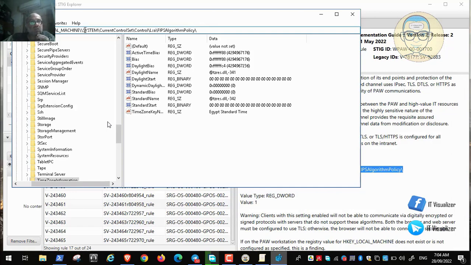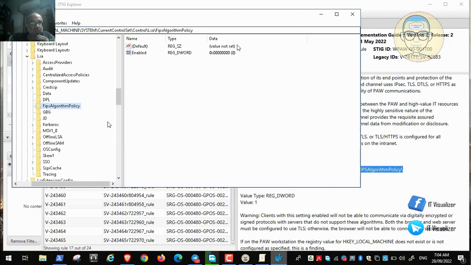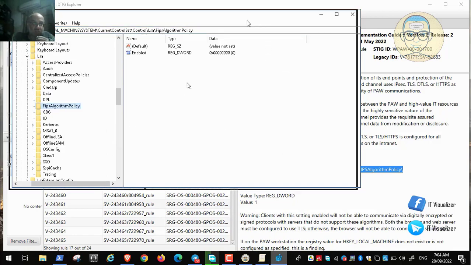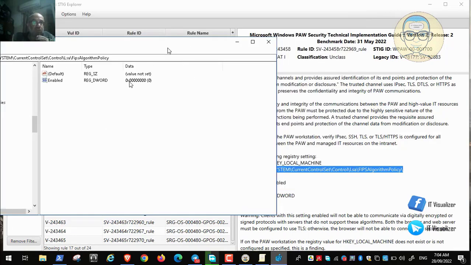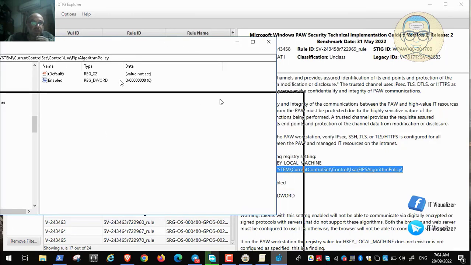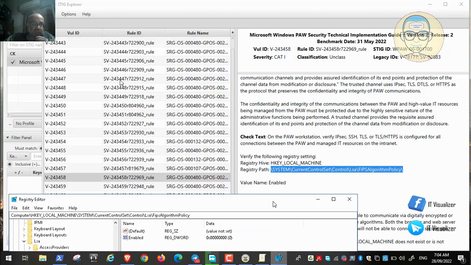Here if I go to this path, you will see that I don't have this kind of policy enabled. It is 0, so you can see the key enabled is 0. That means that the FIPS algorithm protocol is not in place, it's not enabled.